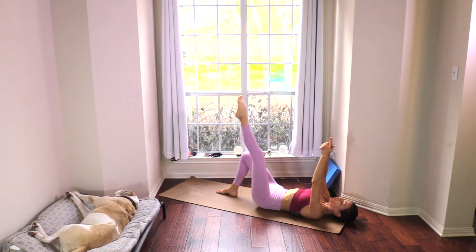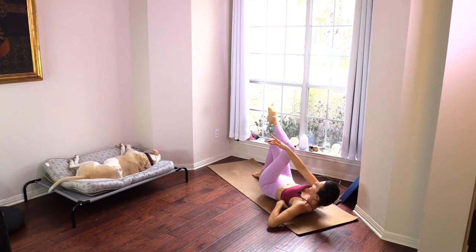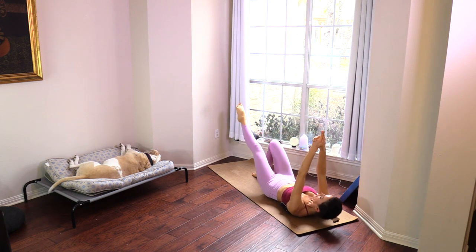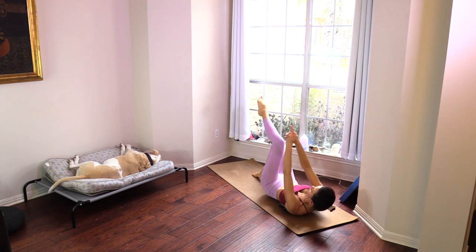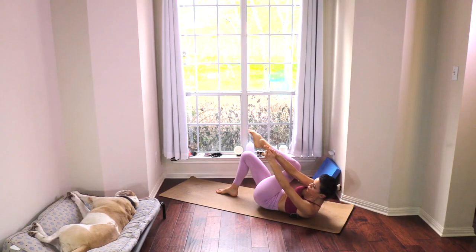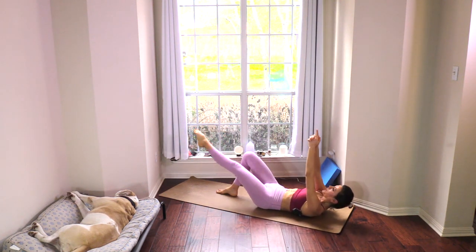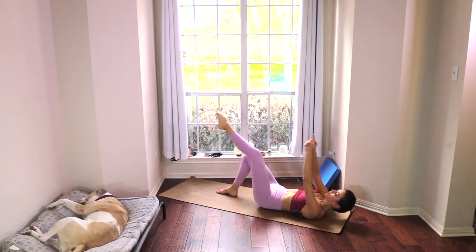Hands together, and we're going to bring the right elbow to the left knee and then extend and lower the leg as far down as you can without unpeeling the lower back from the floor. Let's go. One, two, three, four. Focus on really engaging.